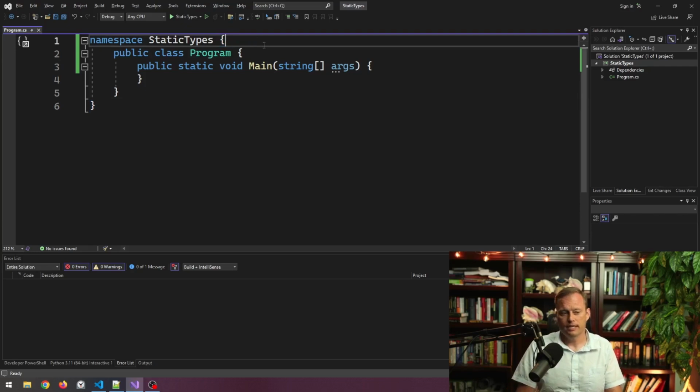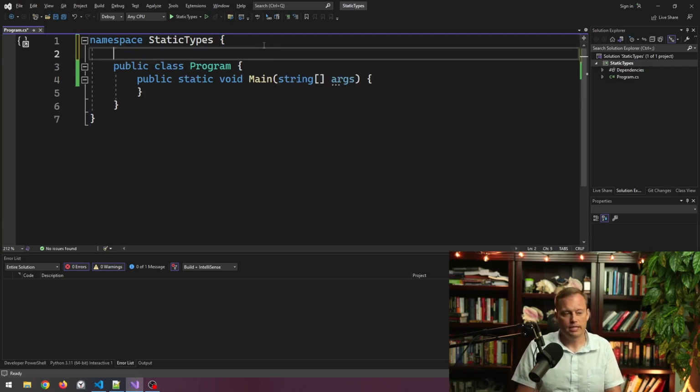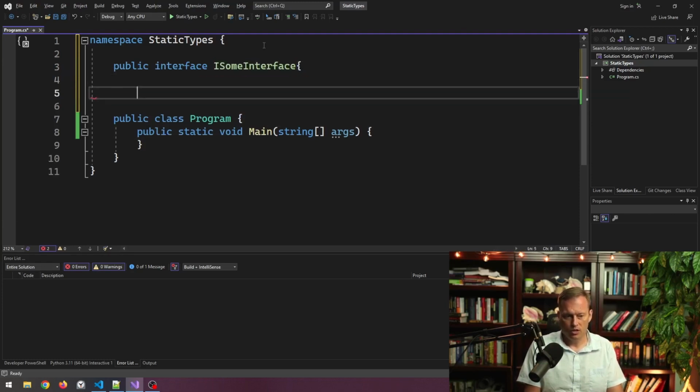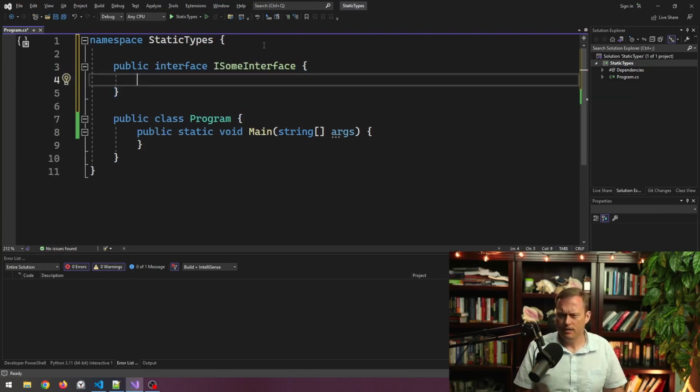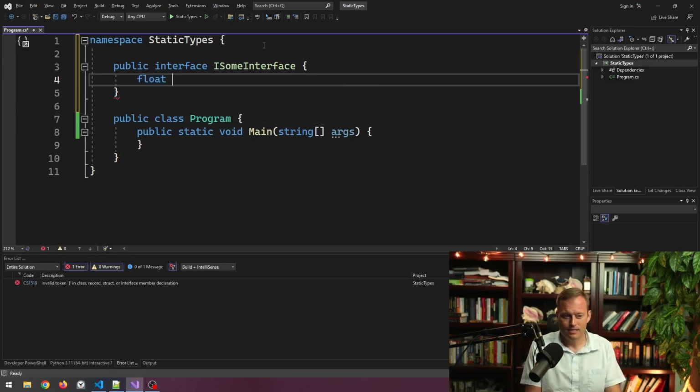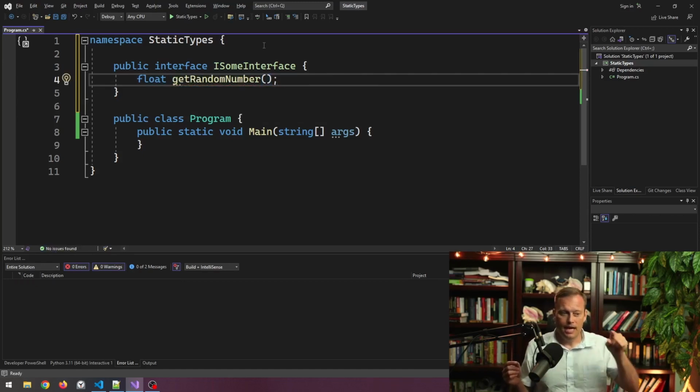First thing new: in an object-oriented language, we have something called an interface. So we can actually provide an interface for our class. Traditionally, an interface will start with the capital letter I. I think in every language, an interface starts with an I. Now, let's create an interface for that method and define it as a static type that says get random number. So now we know that any class that implements this interface has this type for this method, and it will always be a floating point number.